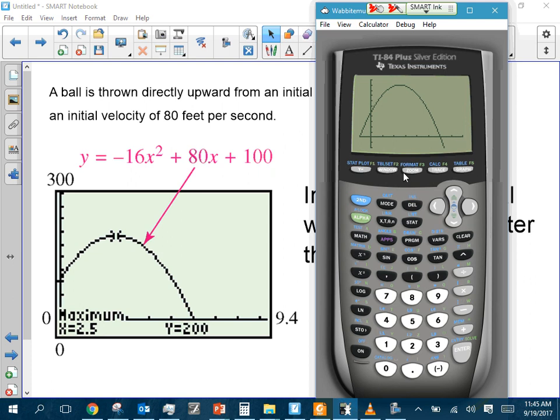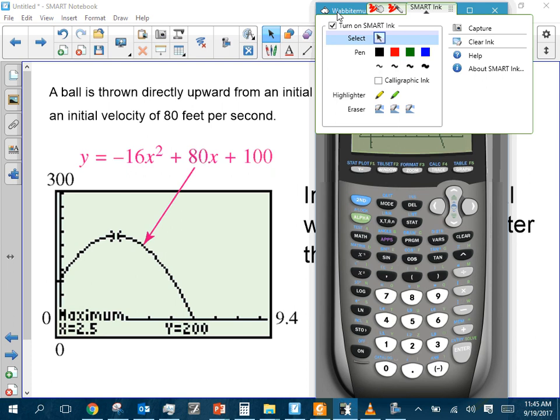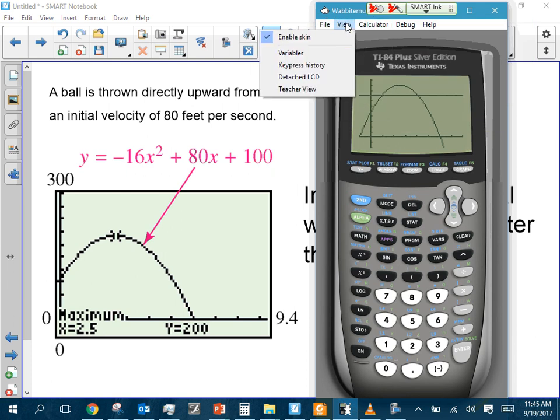But we can do some things here that we did by hand. One of the things we were interested in: when does this thing equal 160? Well, I'm going to come down to y2 and type in 160. It's going to put a horizontal line in here at 160. I should be able to use my calculator's functions to find that ordered pair right there where they intersect. Okay, and let's actually do this so we have a better screen for you guys to see.